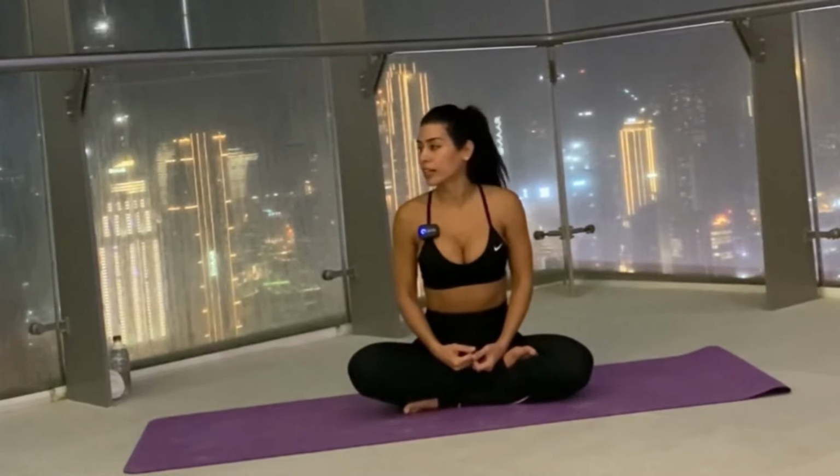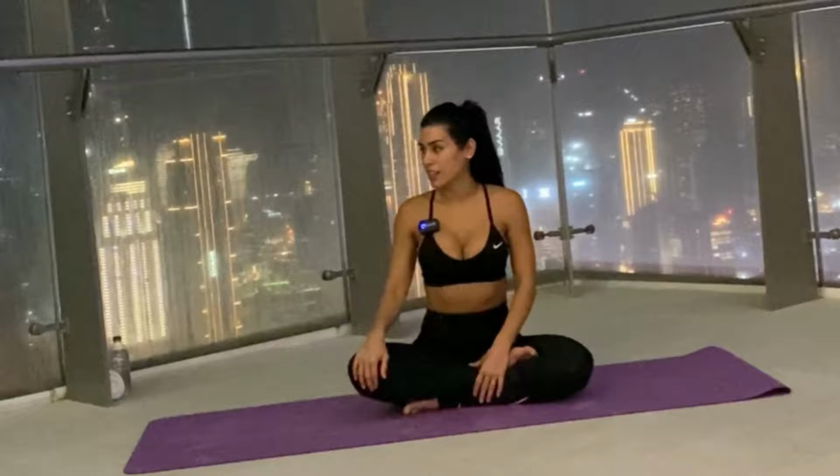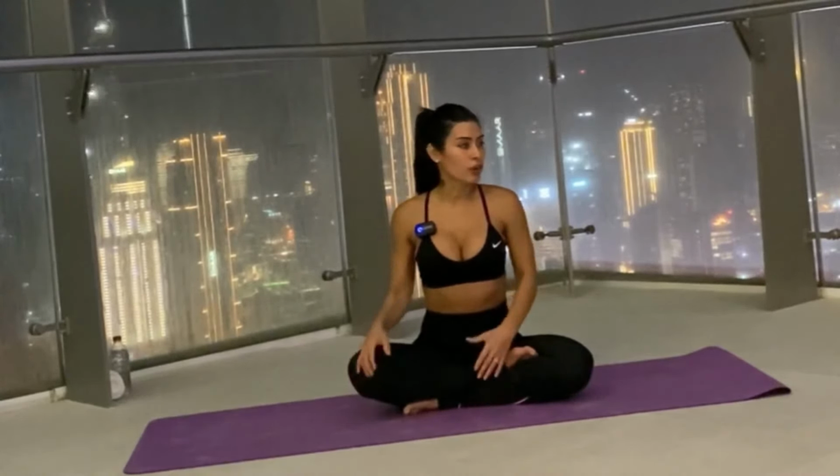So before beginning, I would like to explain something that you have to do during the practice. We don't use only the power of the muscles while practicing. We hug everything towards the core of the body, towards the bone, and also we use an expanding and lengthening energy in every asana, so that way you get the most of the practice. So it's like opposite energies.